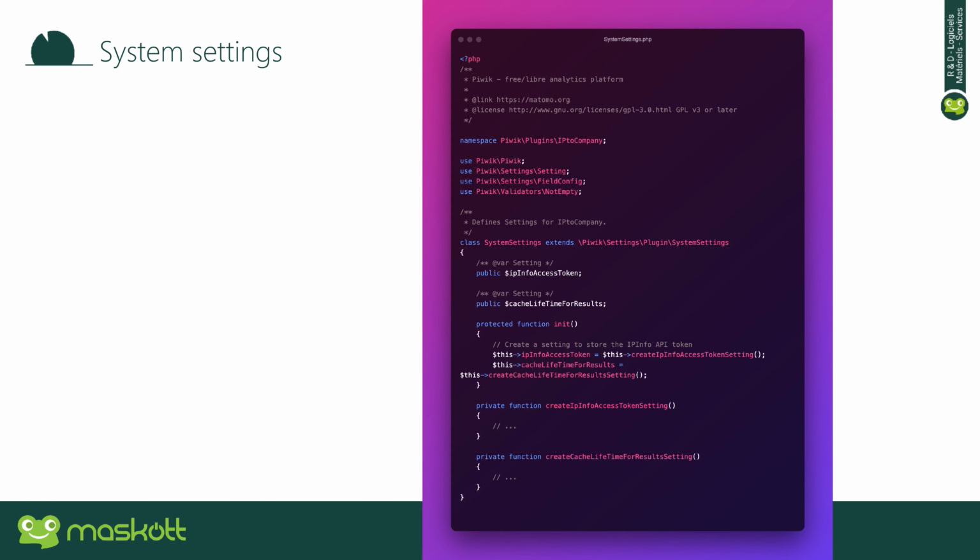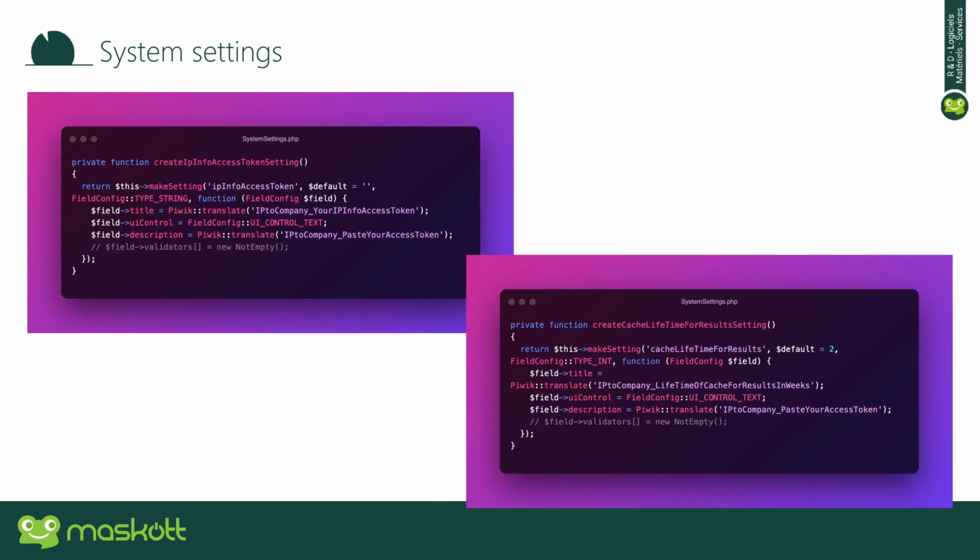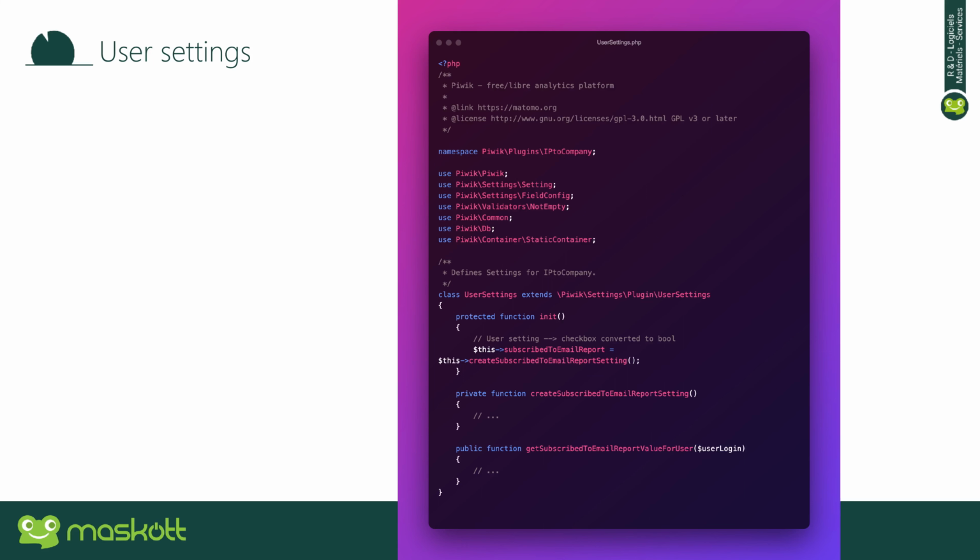There are two. I'll try to talk a bit faster, because I have very little time and still a lot of things to say. So there are two different types of settings that you can configure. System settings, which are global to your plugin and website, and user settings that you can see here that are specific to each user.